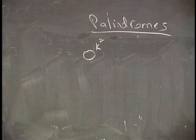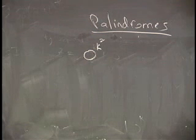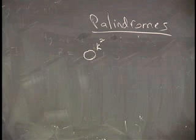This is a set of strings just over the alphabet zero that has a square number of zeros. So it includes the empty string, a single zero, four zeros, nine zeros, sixteen zeros, twenty-five, et cetera. We want to show that this is not regular.